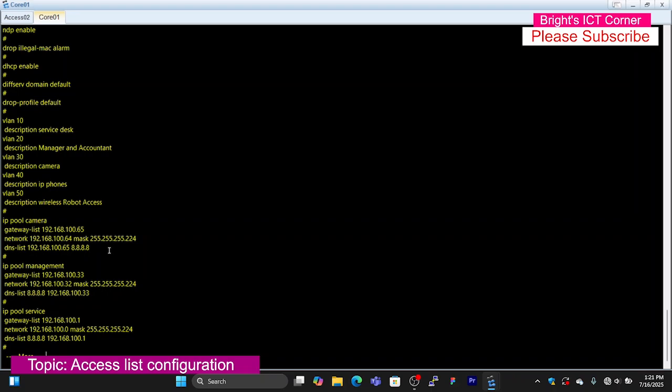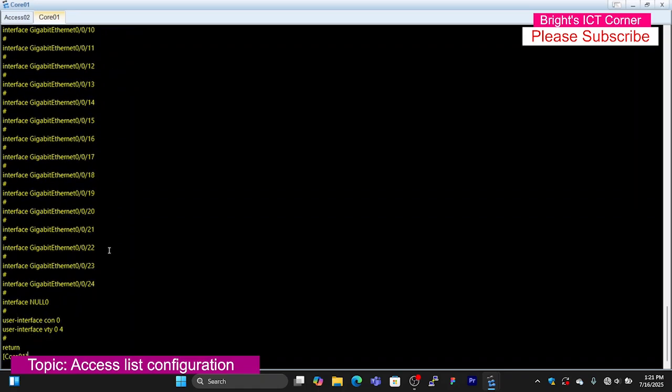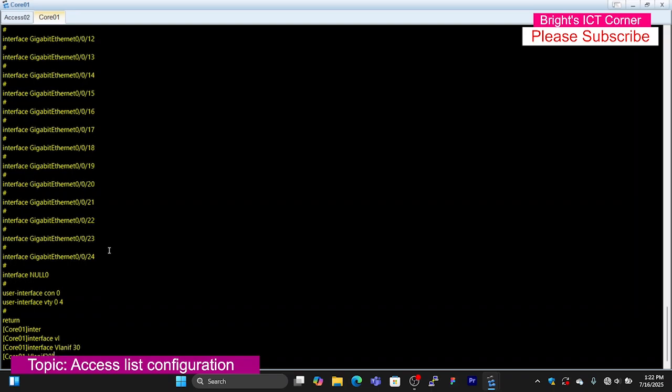So we need to go into the VLAN interface of the camera, which is interface VLAN 30, and you enable it to select global. So interface VLAN 30, DHCP select global, and we need to give this interface an IP address.